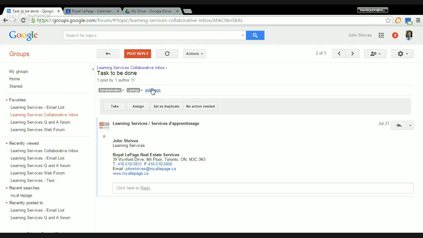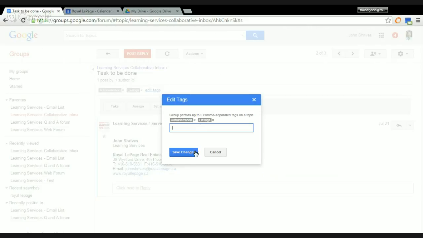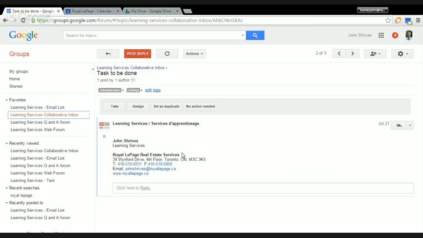So you can add whatever tags you want. By clicking edit tags, it will allow you to enter more, and you can have up to 5 tags on a topic. The reason that tags would be relevant is that by clicking on administration, for example, I could see all of the tasks within my collaborative inbox that have that same tag.